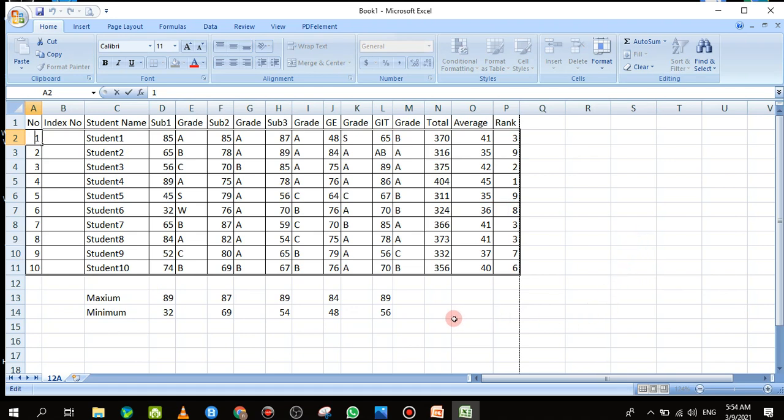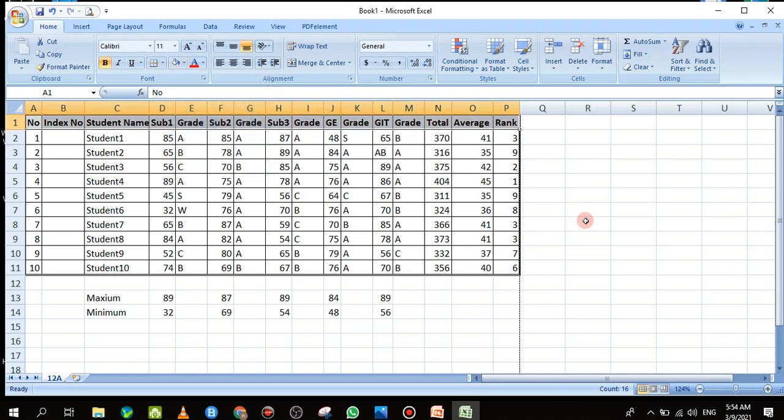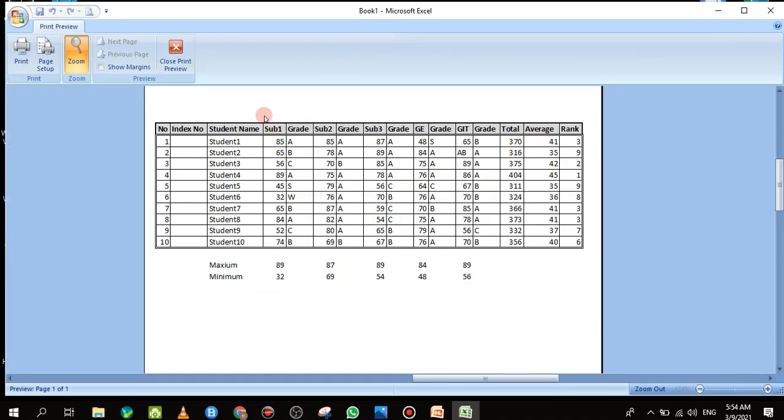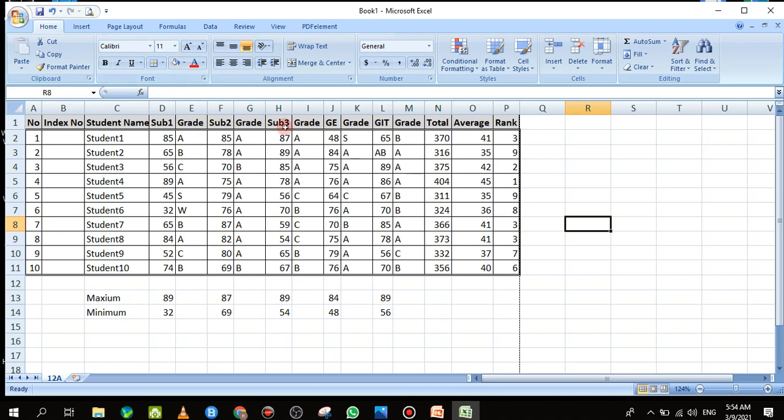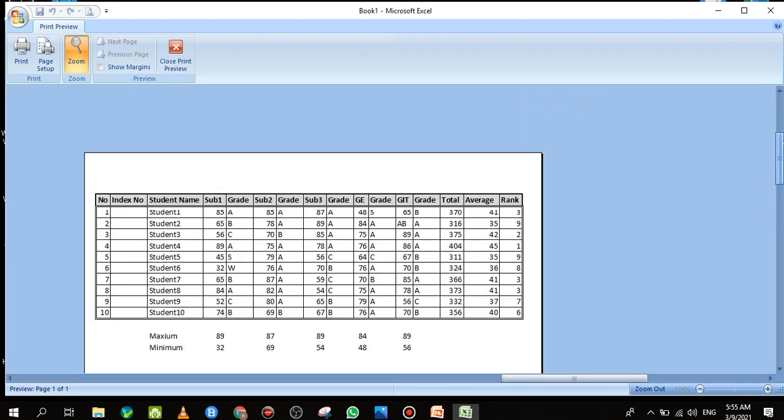Now here we'll have a look at how we can change these headings even. We can put bold, a little bit darker, and then if you want you can put a little shade here. See, so if you go to the print preview, you will see some shade there. Okay, and now you might have seen that the double line has come around only the numbers area, right?